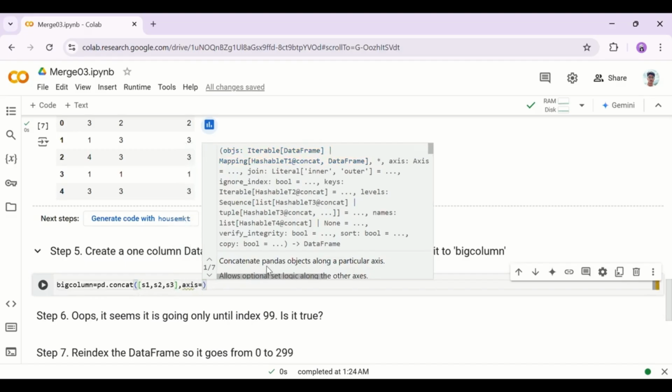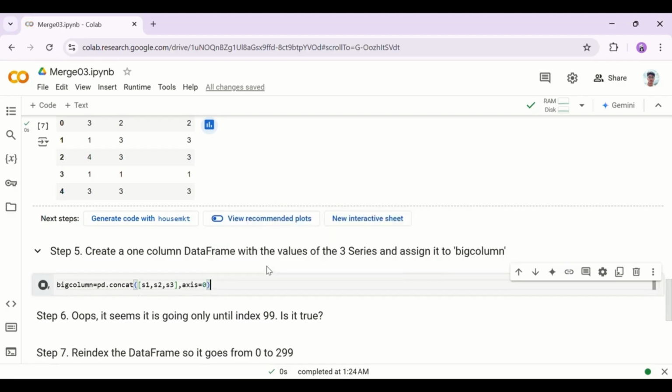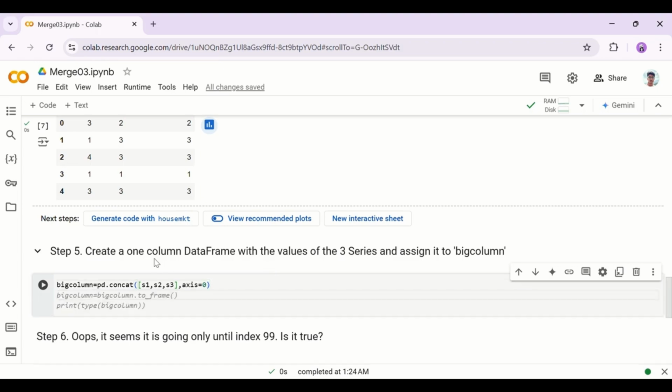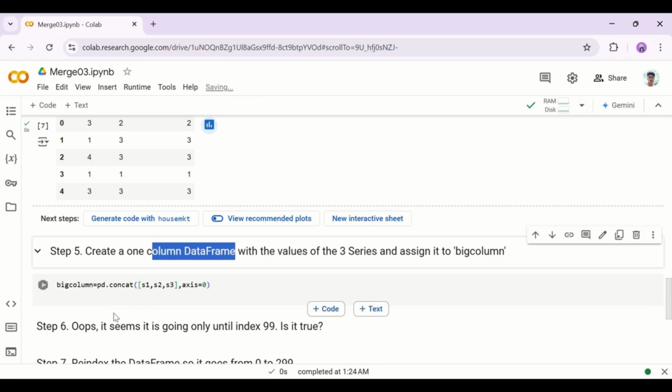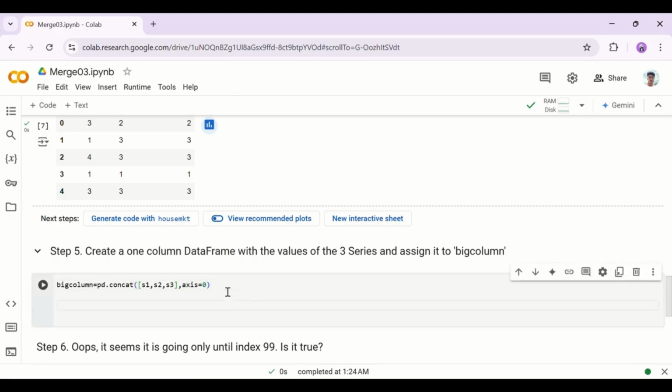But one thing is there, it asks us to change that to a data frame, but it's still a series, so we need to convert this into a data frame. So big_column, we need to change it to a data frame. That's it.